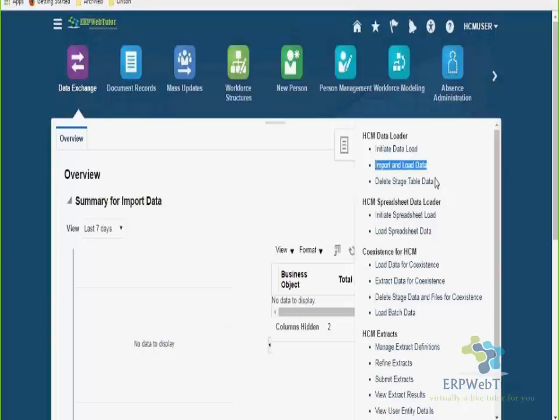And the other area is to delete the staging table data. The reason why Oracle recommends you to delete the stage data is to enhance the performance of your load process. Okay.